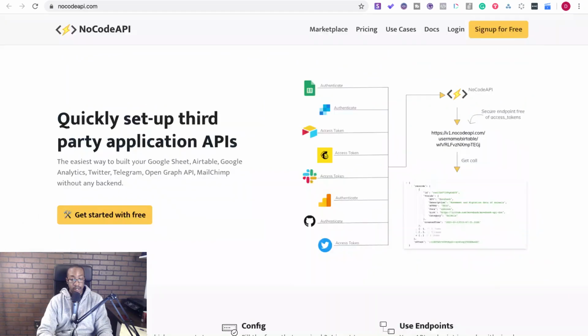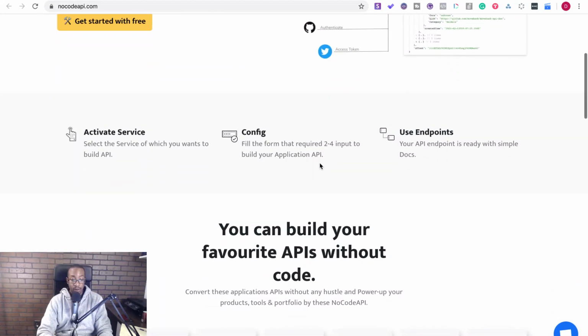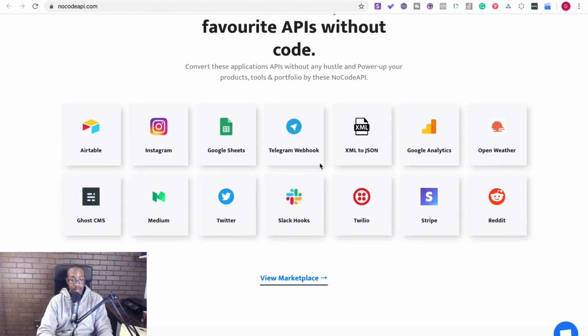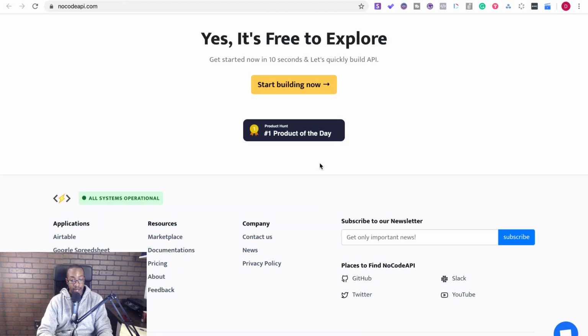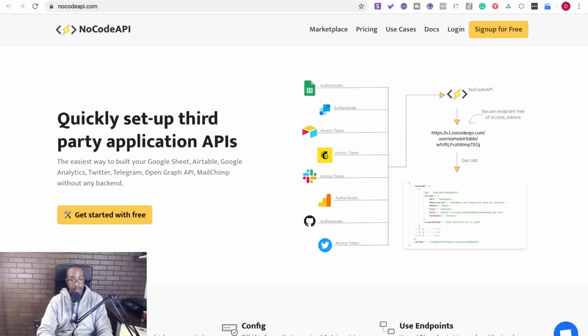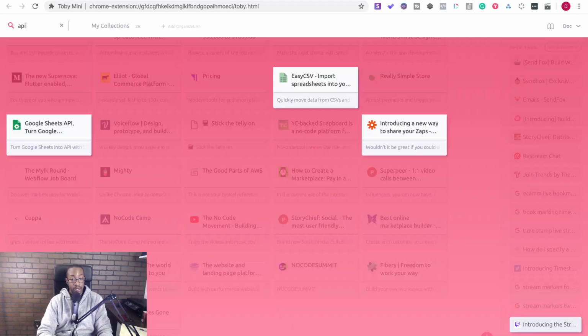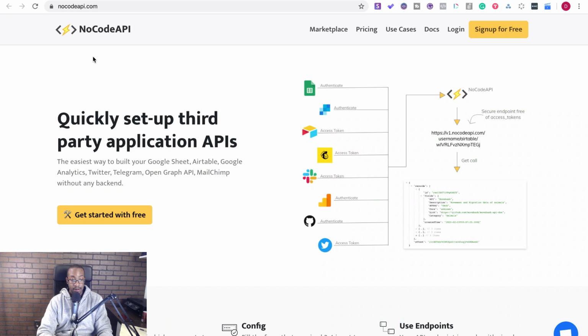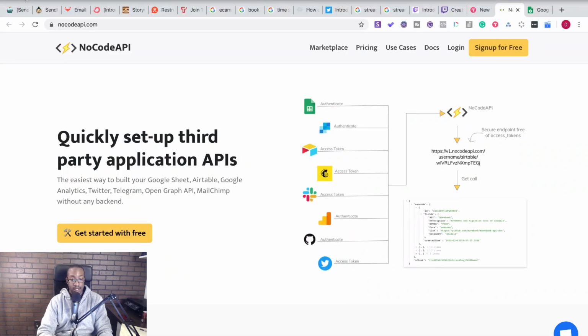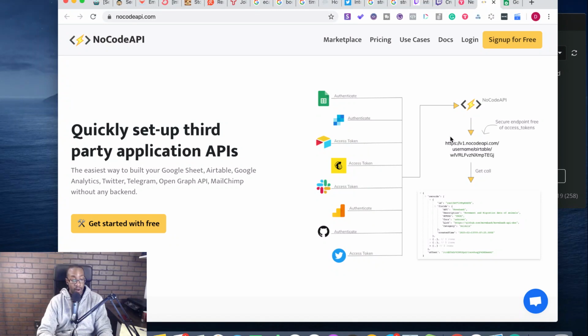All right, so I'm just letting you guys know right now, if you want me to do this, this might take me a minute because I've never done this. So I'm going to actually have to learn how to make this firsthand. If you want me to do this in stream, I'm willing to do it, but you're going to have to hear me ramble on so I can learn how to do this right now. So before I do this, I can keep doing what I was doing with SendFox, or if you want me to just use this no-code API and try to build this stream marker, let me know in the chat. I'll let you guys decide.